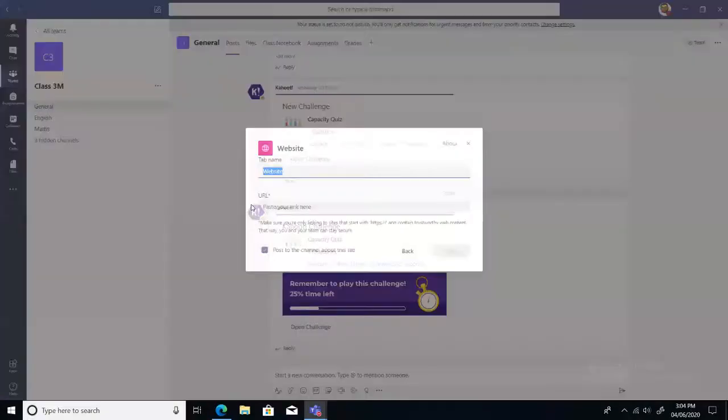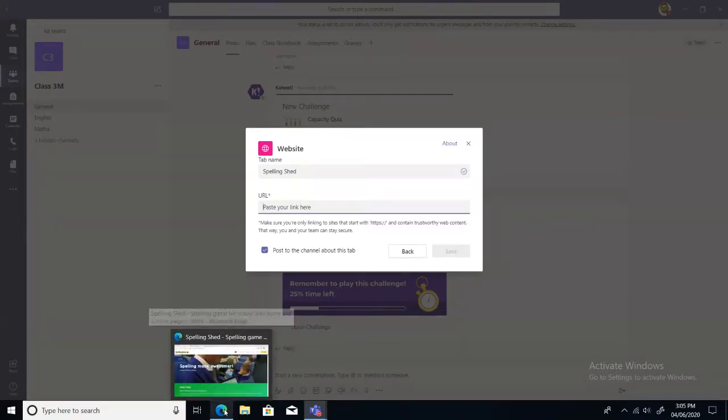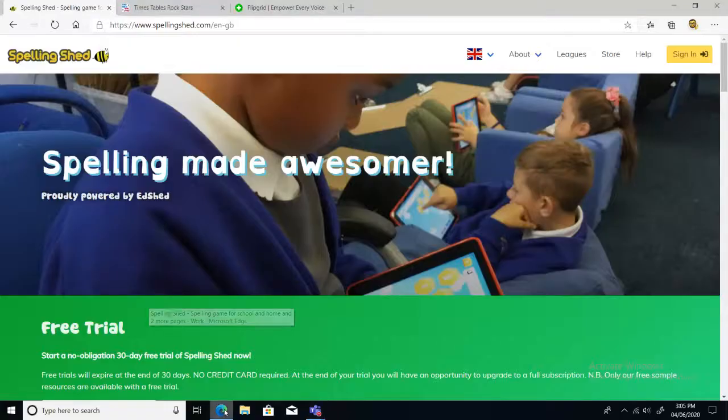Now it says to put in the name. So in our school, we use Spelling Shed with our kids. So we want them to have easy access to Spelling Shed. So I'll put in the name, Spelling Shed. The URL you have to paste here, so it does say that you need to include the HTTPS. So if I just go into my browser, there I've got my website.